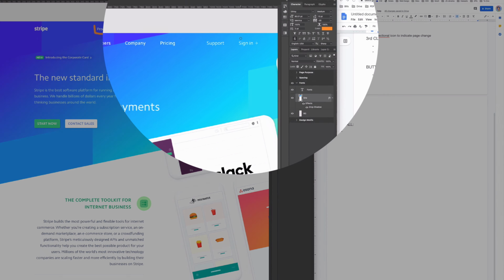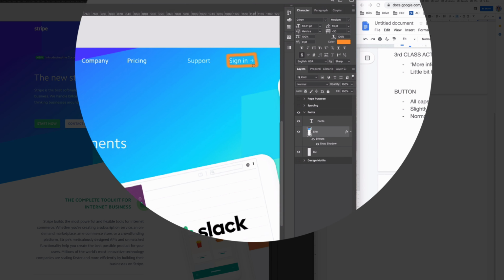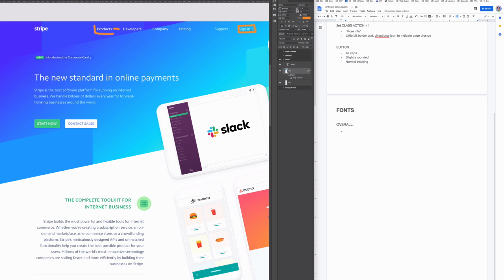And then finally, look at this. So this is one of those tertiary call to actions right here. It's a sign in. But it's just not emphasized because the purpose of this page is not to get people to sign in, right? It's to get them to start. This is a sales page essentially. So this is a tertiary action. It's got that same kind of icon that we're used to seeing for a tertiary action. But this button is for people that Stripe has already compelled to buy into their product.